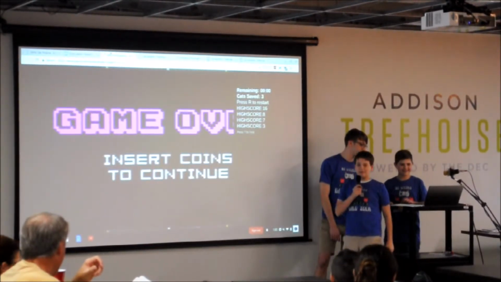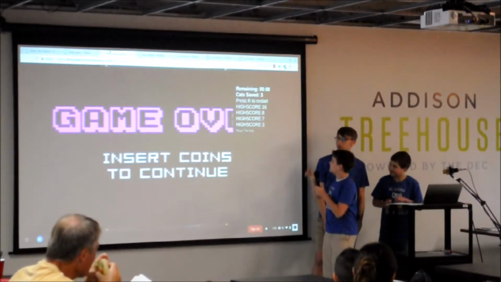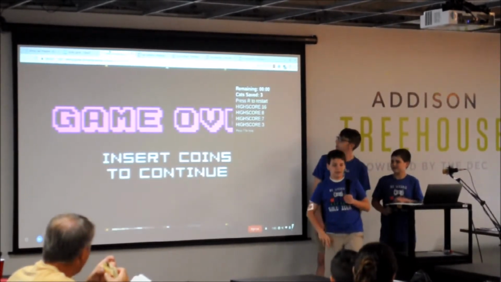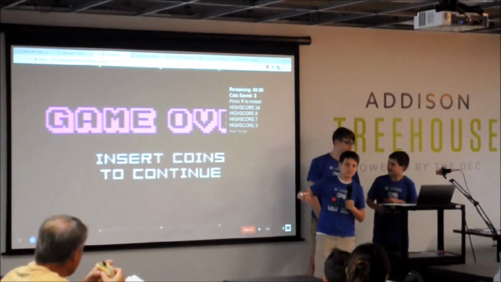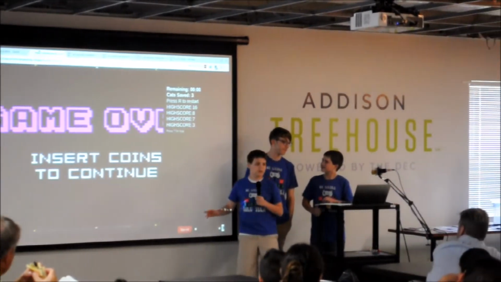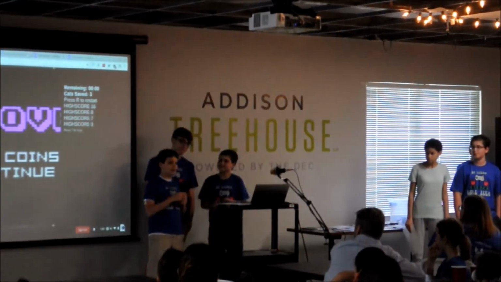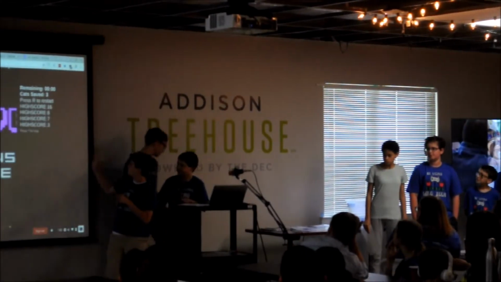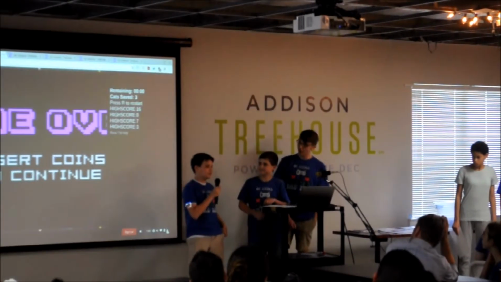And then one of the big features for our game is that we added a high score list. Every time you die, it puts your score in the high score list if you're in the top 4 scores. And if you're not, then your score's gone. But it orders the scores, and the highest score so far is 337.